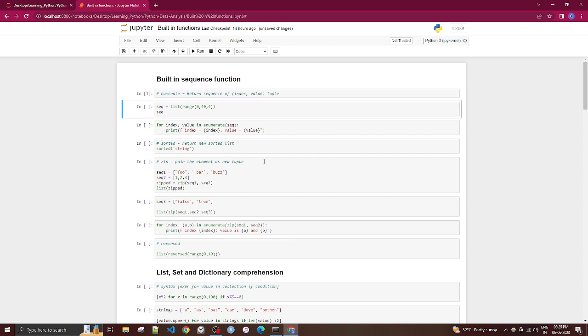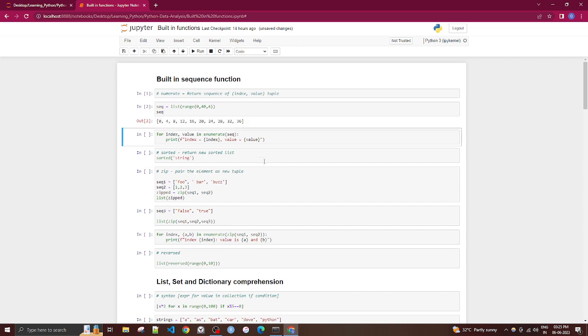So for example, here we are generating a sequence from 0 to 40 with a step value of 4, which means it will skip 4 values, right? 0, 4, 8, 12, 16. And if you want to get the index, the for loop will take each element and do whatever operation you want on it. If you want to know the index, whether it is 0, 1, 2, 3 like this, you can use enumerate, which returns the index, right?